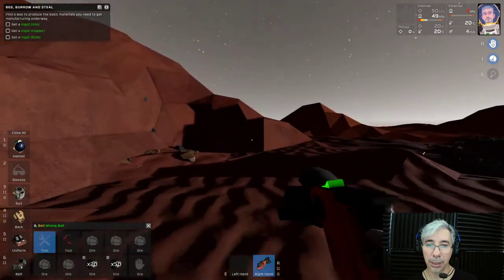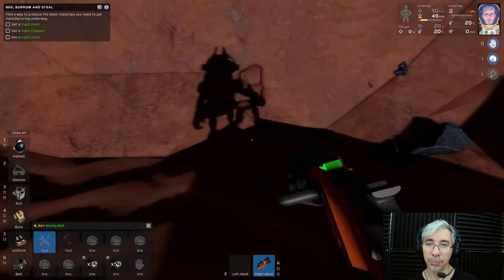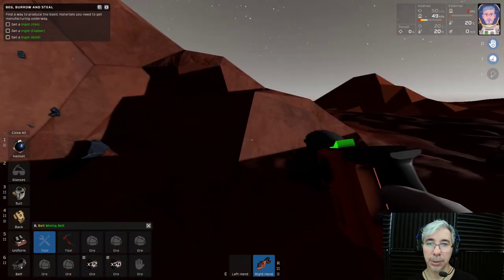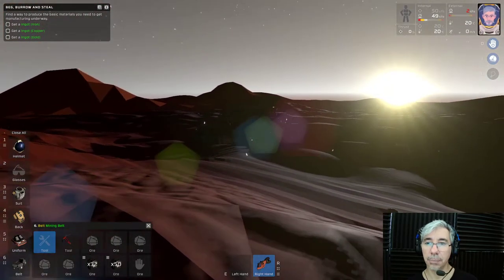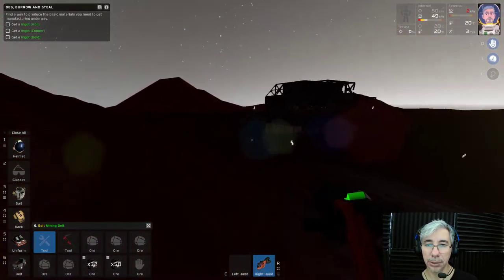And here to my top right, you can see that all these environment variables are displayed, right? We have the temperature, we have the pressure. Currently the pressure is 2 kPa. It's the Martian pressure.